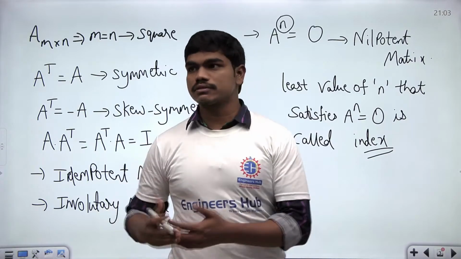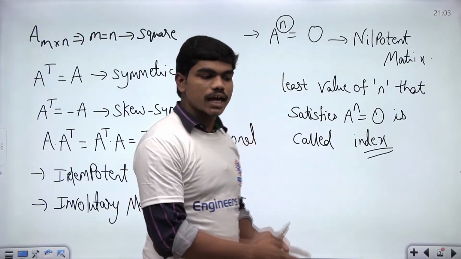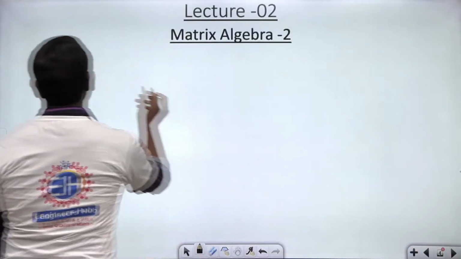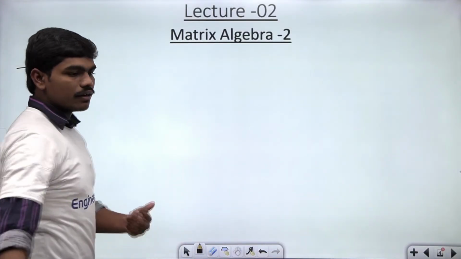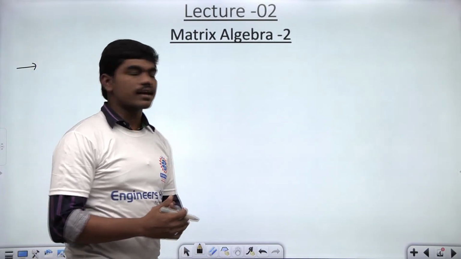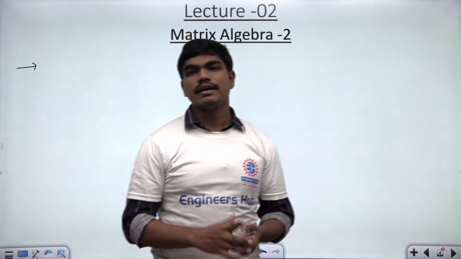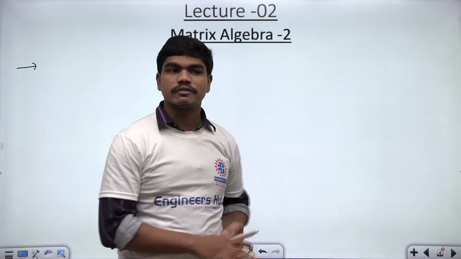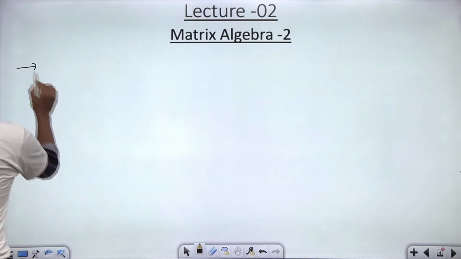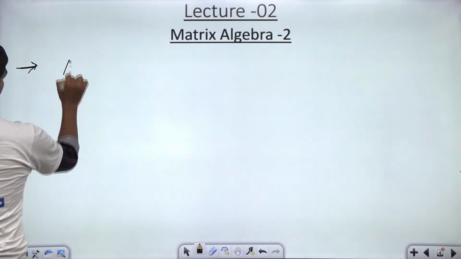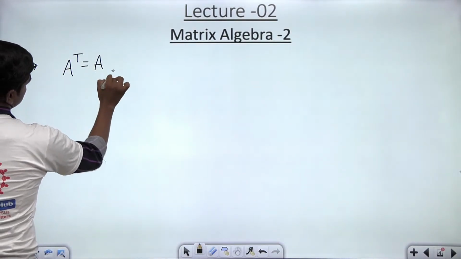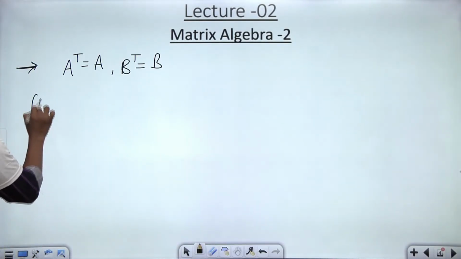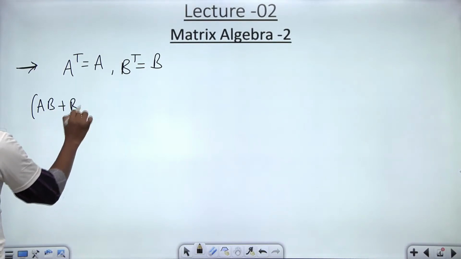I am just going through the things quickly so that if someone is not present for yesterday's class, you will be getting the things in a short way. Okay. And also we have seen a few properties of matrix multiplication, like matrix multiplication need not be commutative. Then we have seen matrix multiplication is both associative as well as distributive and all these things. And of course later we have seen whenever some combinations are given, means if A transpose is equal to A and B transpose is equal to B, then AB plus BA is always symmetric.